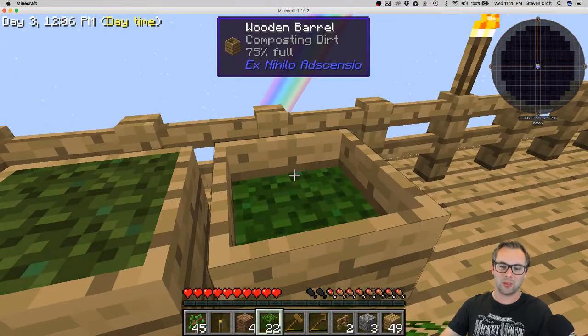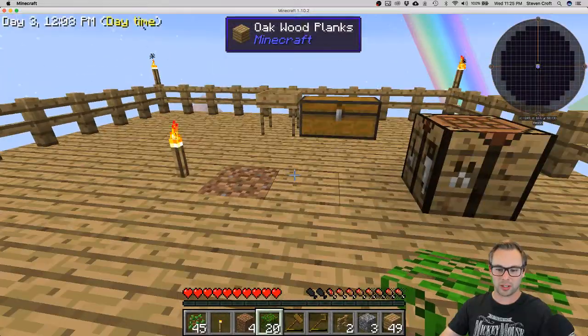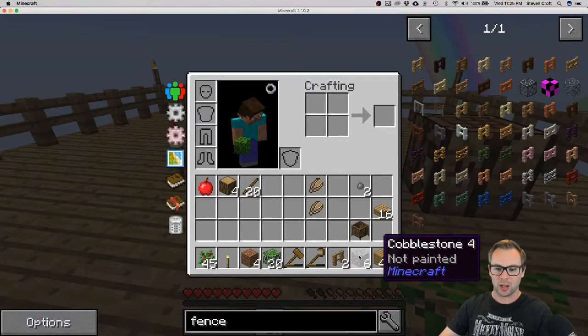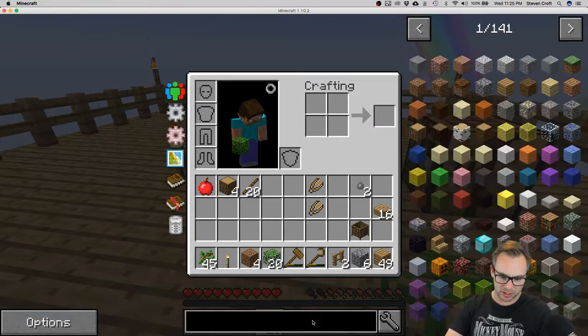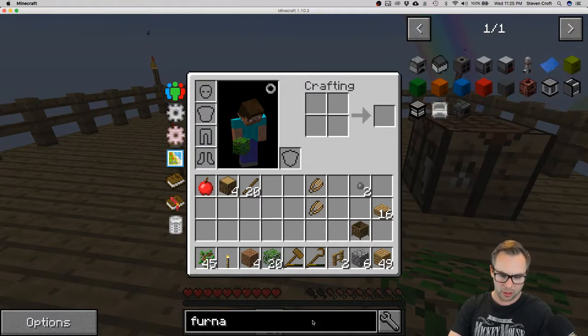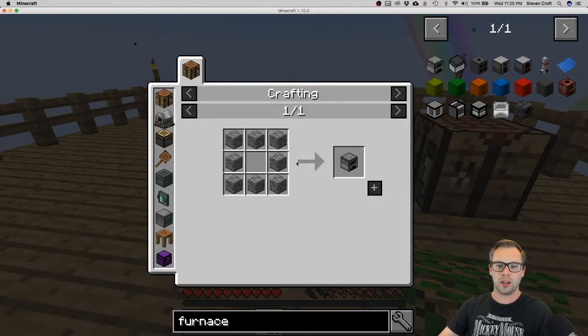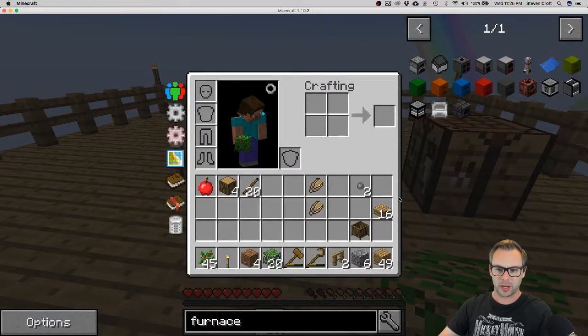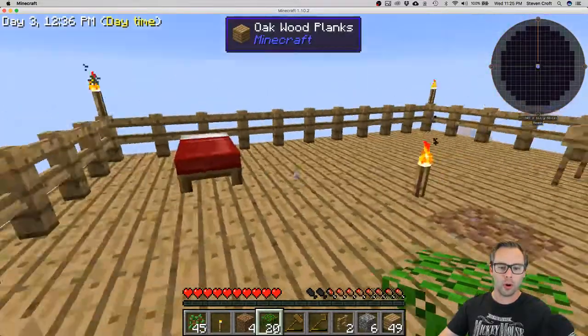This is not that big of a deal right now. Once I have some of this stuff automated, I can start worrying about losing things. Furnace. Is it 7 or 6? I can spell furnace. Furnace. Fur and ace. So I need 8. I have 6. I need 2 more.